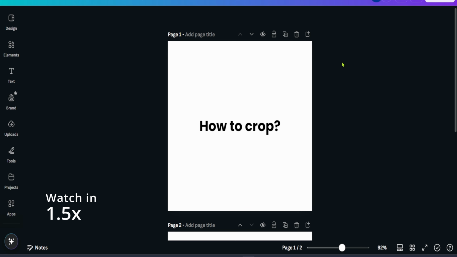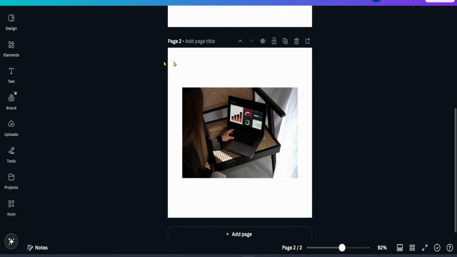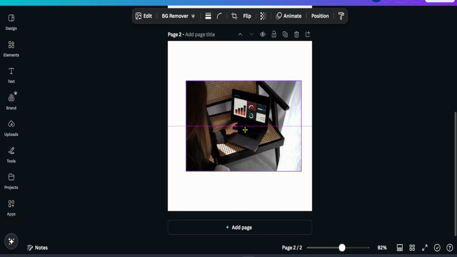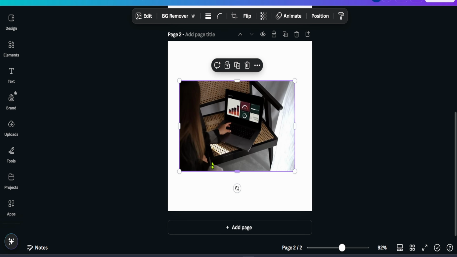Today we will be looking at how to crop any given image in Canva. So once you know how the image is cropped, you can use the same thing for cropping graphics or elements which are offered in Canva as well, or the ones which you download from the internet. So for example, I have got this image and say I don't want this image completely. I want to say remove this part of the image.